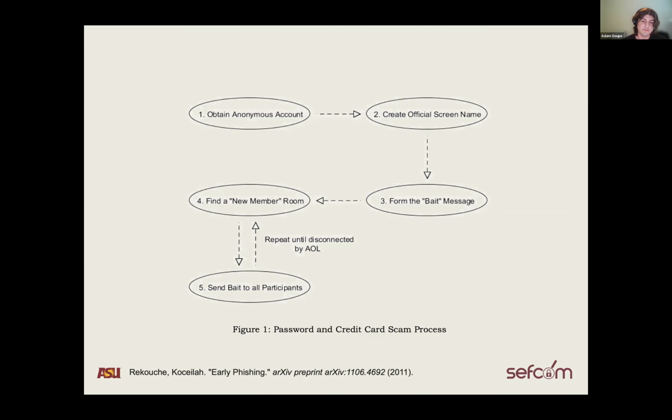And the very funny thing is, how did AOL detect them? Did they have very sophisticated algorithms? And oftentimes it was no. What happened was an AOL employee happened to be in one of these rooms, and they would get messaged and get scammed, and that AOL employee would then block their account. So that was the main way they said that AOL was able to find these scams. And again, this is all from the perspective of the early phishers.